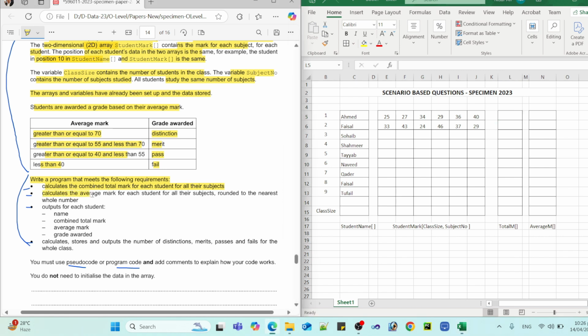And then calculate the average mark for each student for all their subjects, rounded to the nearest whole number. So this is the second thing that you have to do, and that is in the fourth array, the average marks, and the average will be calculated from the total that we calculate here. So from the marks data, we are first going to calculate the total, and then we are going to calculate the average.